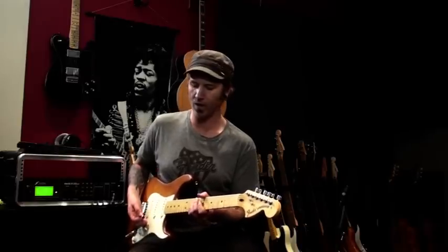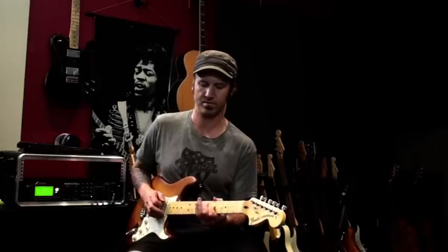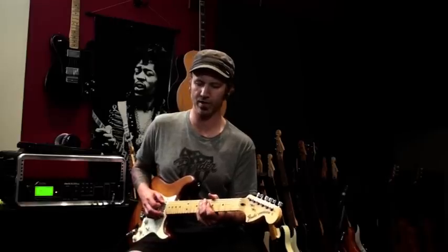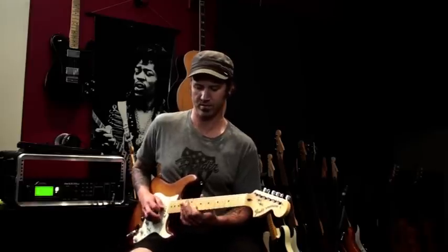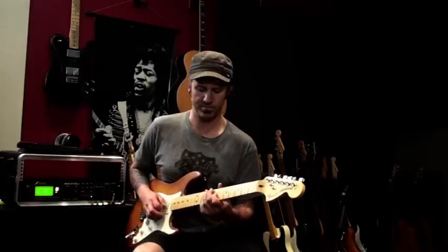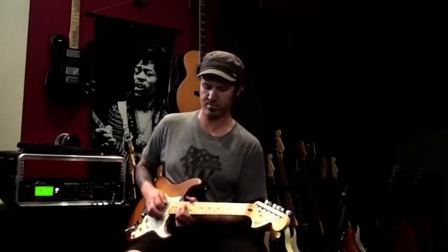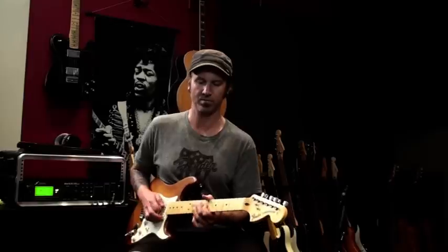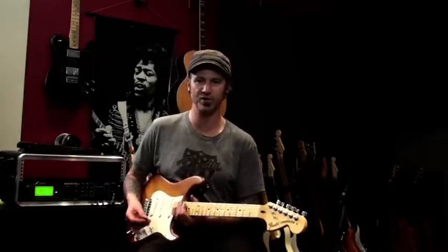So I have it in the lower sort of part of the sound. I just found the spot where it really takes off in a kind of cool way. Actually sweeping the wah and using it as a regular wah with the octave fuzz on, it is a pretty trippy kind of a sound too.